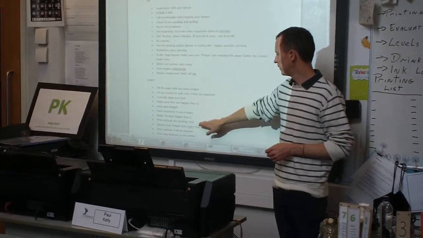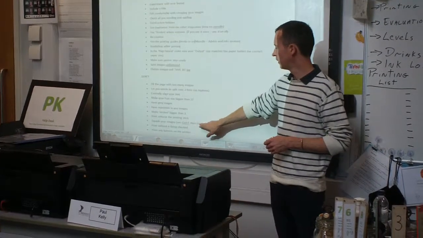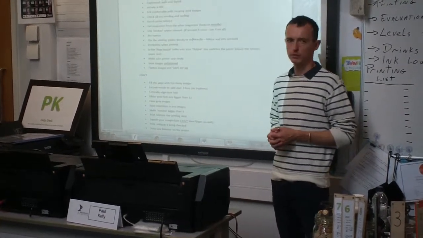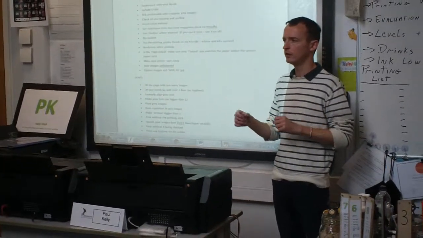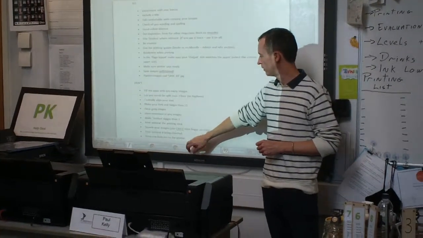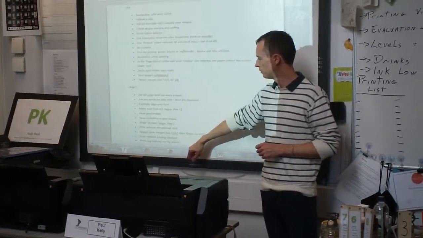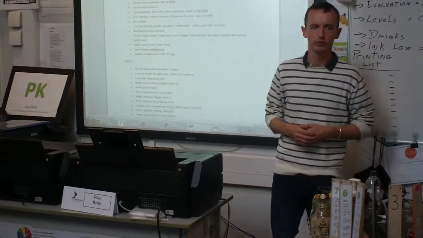We talked about strokes no bigger than 3. If you're printing on inkjet, make sure you've got a printing set. Do not squash your images. If you're going to be doing any transformation, Control T, and keep your finger on Shift. Get the work checked before it's printed. Don't press any buttons on printers, otherwise you can clog them.